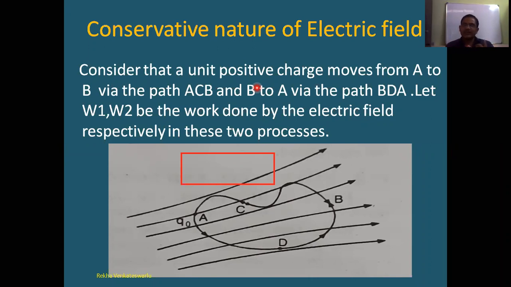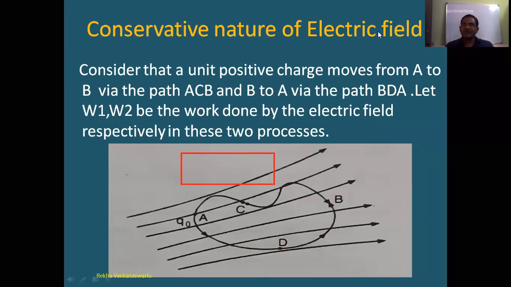What is the second property? The line integral of that vector field over a closed path, A to B and again B to A coming back, following one path from A to B and some other path from B to A, must be equal to 0. The closed integral of A bar dot dl bar must be equal to 0. The third property is that the curl of that vector field, del bar cross A bar, equals 0. If one condition is satisfied, the remaining two are automatically satisfied. So by using these three properties, we will prove the electrostatic field is a conservative field.